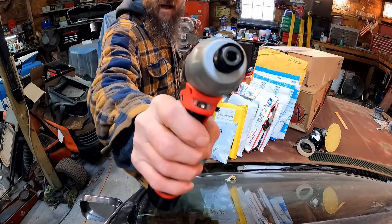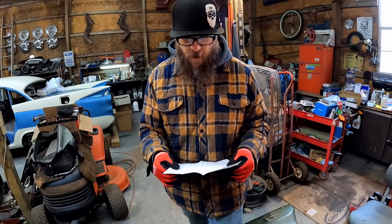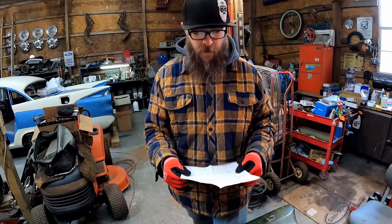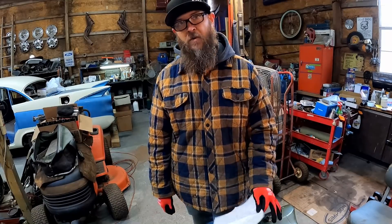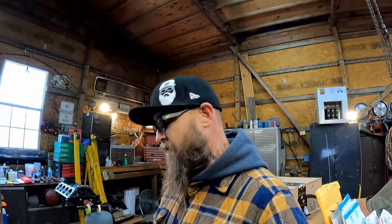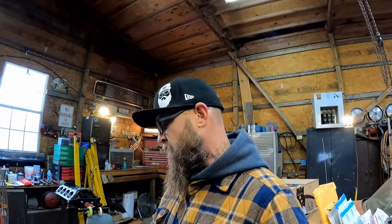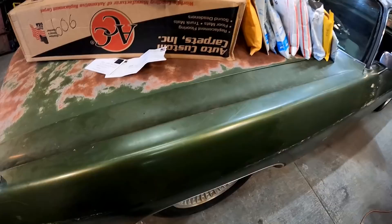Got a light on the end of it — both of them do. There's a note: 'Hey Mike, my wife and I were passing through and wanted to stop and meet you in person. Prepare to be disappointed, man — I'm way shorter in real life. As I told Kayla, time to stop ratcheting and let the power tools do the work.' For those who don't know, my daughter has a YouTube channel and we've got a father-daughter project going on with her pickup truck. Bill is a big supporter of her channel too. 'Love the videos and all your efforts to do the right thing. Best to you all in 2022.' Right back at you, Bill — y'all are awesome.